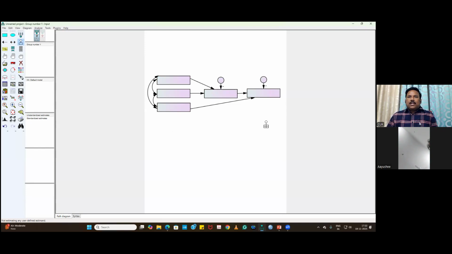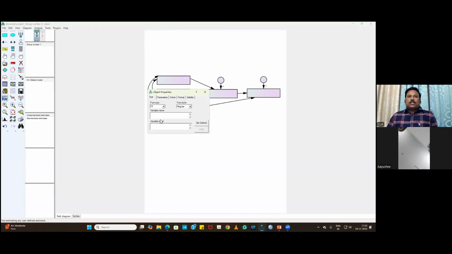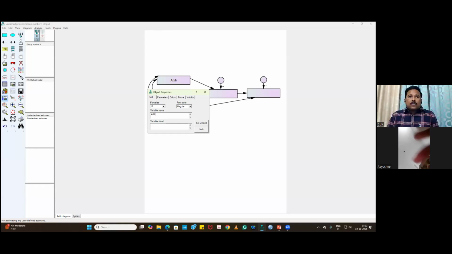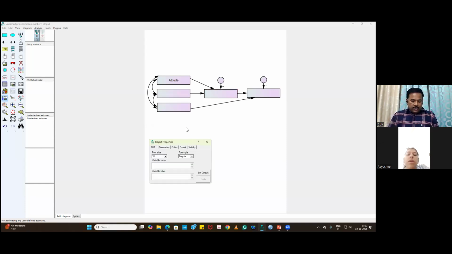Then now let us label these variables because we have not labeled them. The first variable, just right click, go to object properties, type attitude. This is intention, subjective norms.